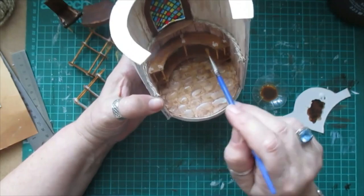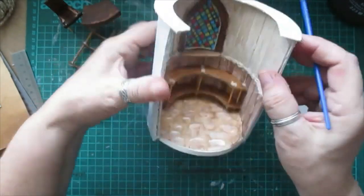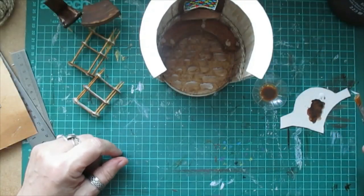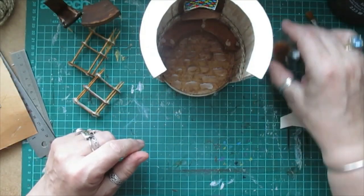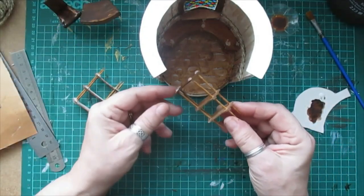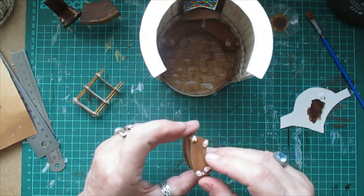Right, I think that's fine. I'm happy with that. It's not spot on straight there, but it doesn't matter. I never thought to measure that, did I? But hey ho, if I did them again, I'd do it. So now these are done as well, so I'm just going to glue these into place.